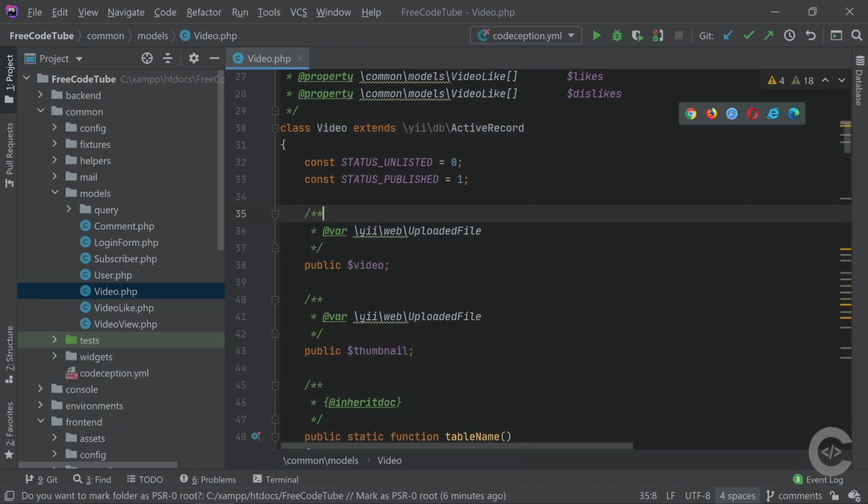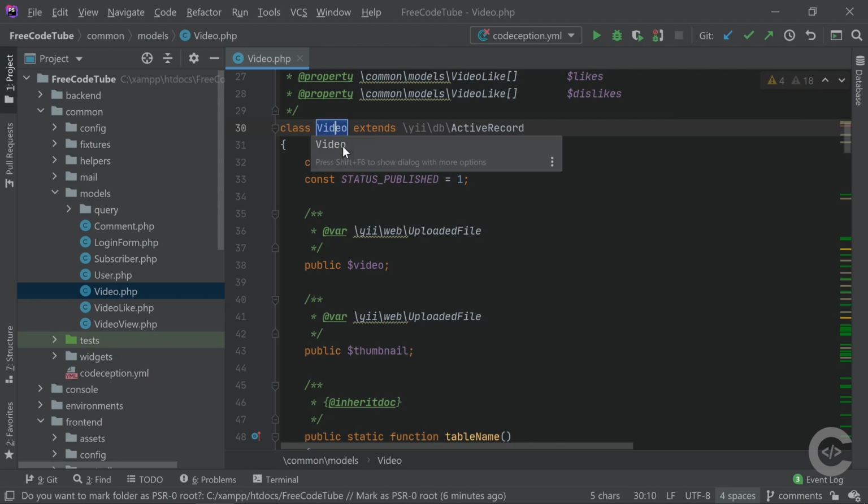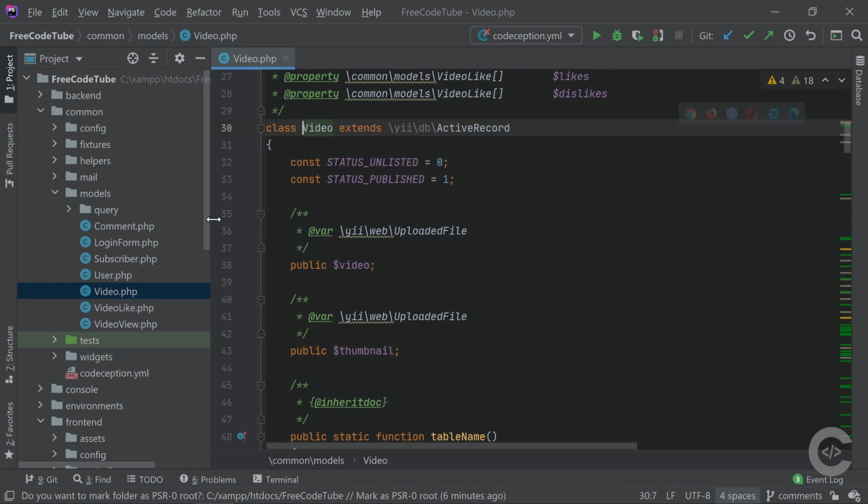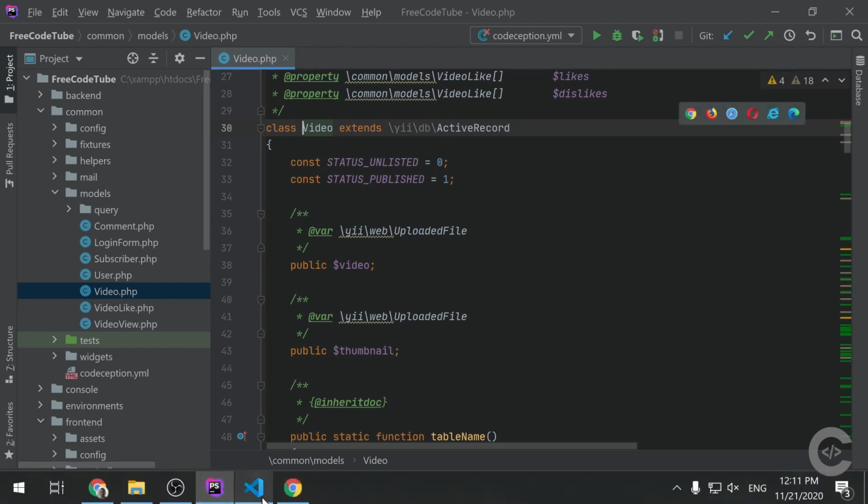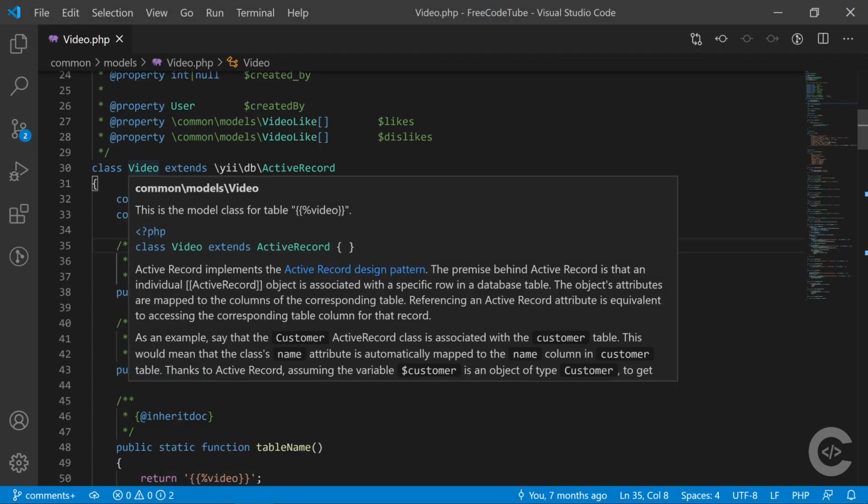So refactoring is a very awesome feature. By default you can do that refactoring with Shift and F6, but I prefer to set it on F2. Whenever I set my keyboard shortcuts, I set it to F2 and I do it just like this. So this is a very awesome feature, and there is, I think, no direct equivalent in VS Code for that.